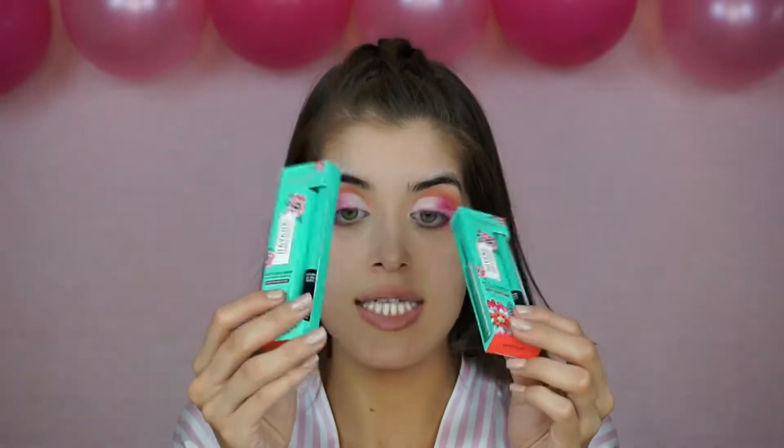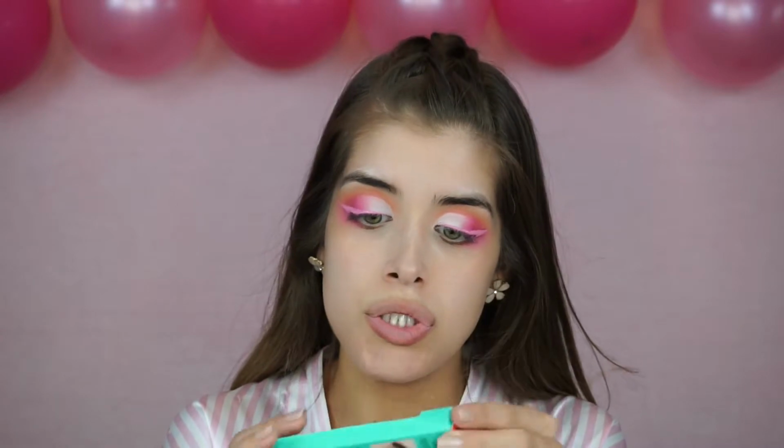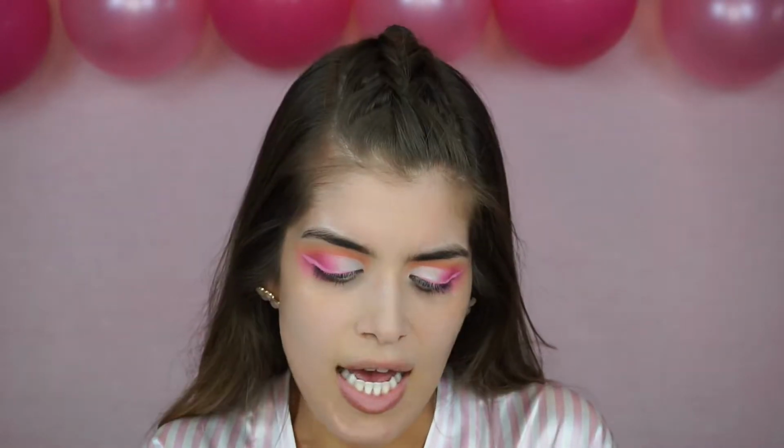Now, I did receive this as a PR from L'Oreal, and I'm pretty excited to use them. It's the first time I use them. There's a lot of first impressions in here. I mean, I haven't been home in such a long time. I've been traveling, which honestly, I'm gonna film a live update video for you guys too. So if you have questions, make sure you write them down here, or you DM them to me on Instagram, because I will be answering a lot of your questions, as well as updating you on my life.